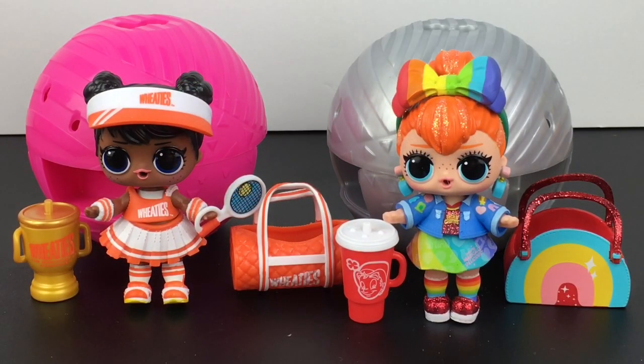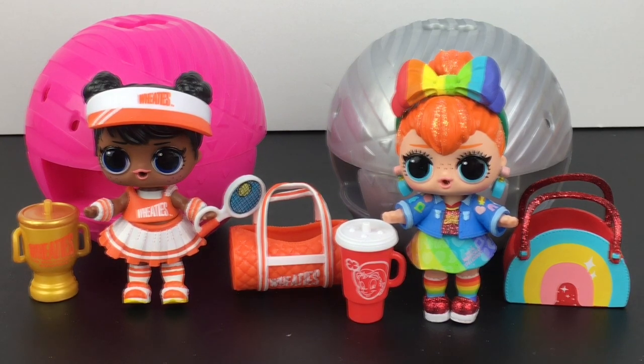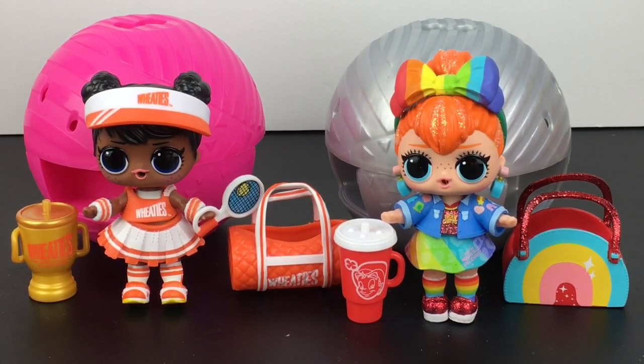Here's another look at our two LOL Surprise Mini Bites we opened today. Feel free to let me know: out of the two, which one was your favorite? Or in general, from the checklist, which one are you most excited to see? As for me, I'm just so happy that LOL Surprise is continuing the mini food theme, whether it's the mini sweets or now the mini cereal bites. It's awesome — I hope they continue that. There is a lot of potential. I love the fact that they did the retro cereals as well. I'm also curious if they're going to release the Mini Bites in Surprise-O-Matic form or the bigger packs, like the Otter Pops did for the mini sweets. But we shall see.